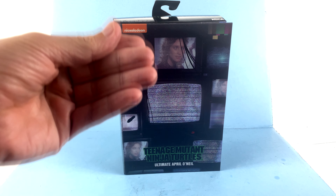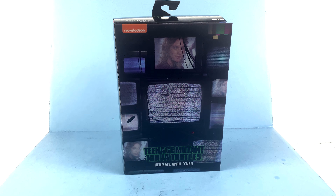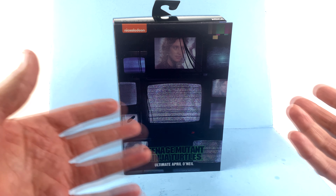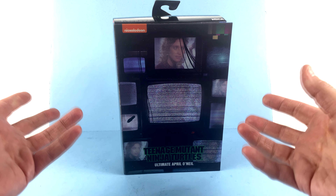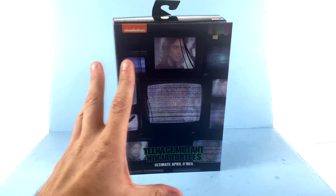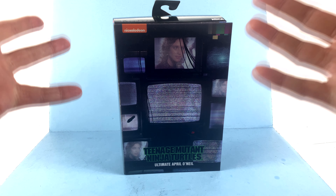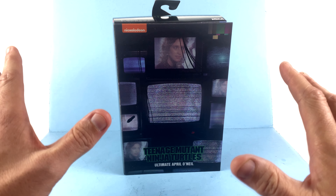A lot of people were really looking forward to this because April is an iconic and essential character to the whole TMNT universe. When NECA teased this figure, they got the actual actress — I think it's Judith Hoag — to appear on their Instagram live shows. They talked about finally giving us an April O'Neil figure to go with those movie turtles. In addition, they did a special signature version which came with an extra accessory — her yellow raincoat — and an actual autograph of Judith Hoag.